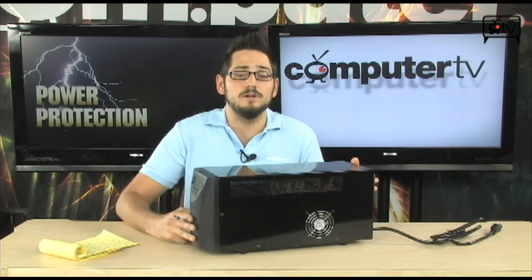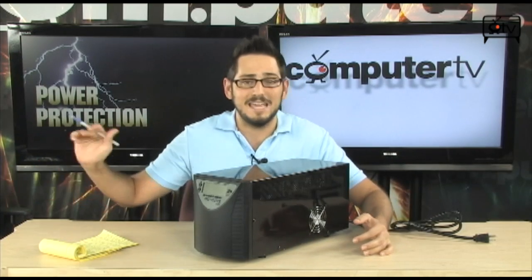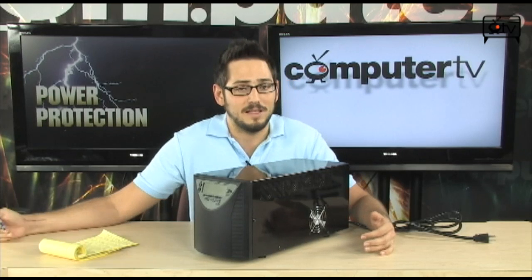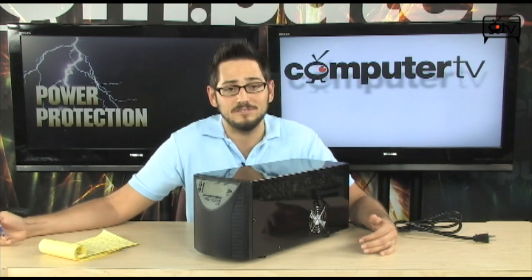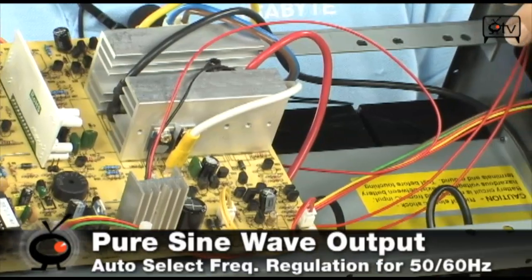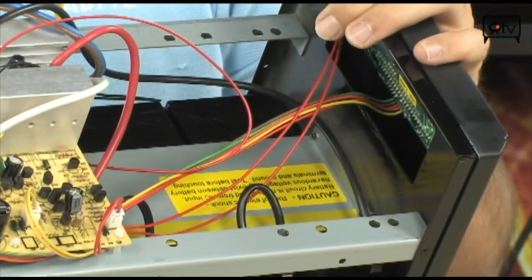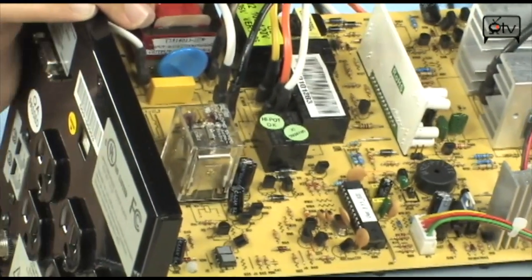That's really important when you're talking about high-end systems. If you're an enthusiast with a nasty overclocking rig or a gaming rig, most likely you have a really nice power supply, and that power supply is going to be using PFC, or Power Factor Correction. What happens is that when you're using a stepped sine wave, it can actually reject that power, and in turn shut down the system. The whole point of buying one of these is to make your system not turn off when the power goes out, so it would be kind of pointless to buy one if it doesn't work with your PSU.